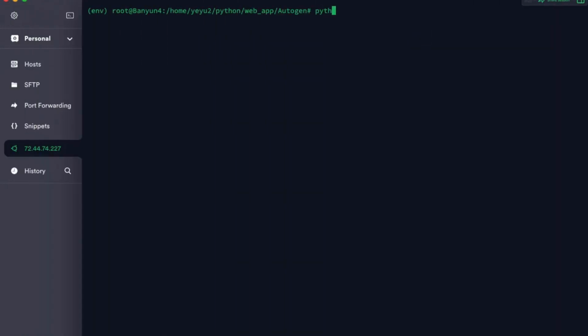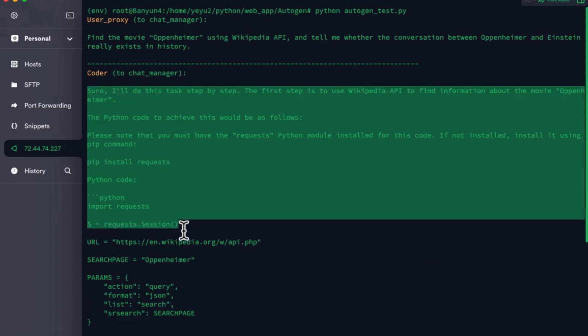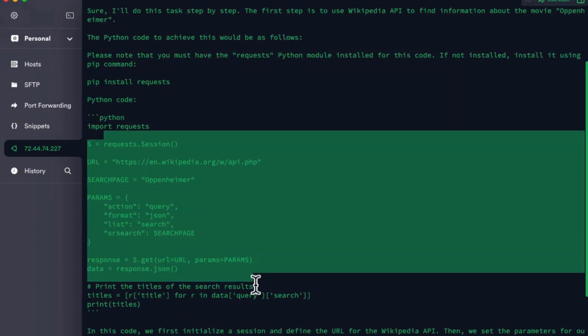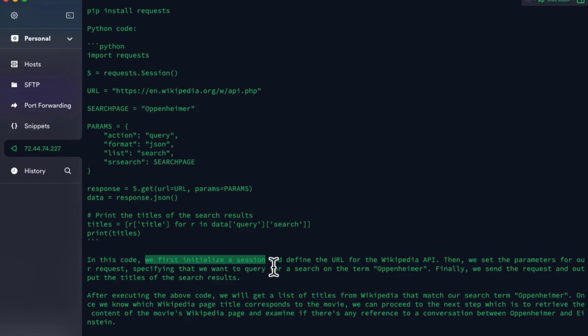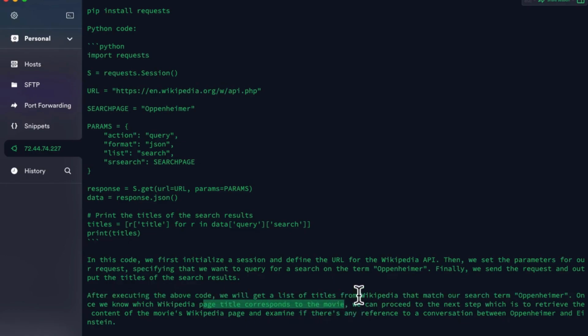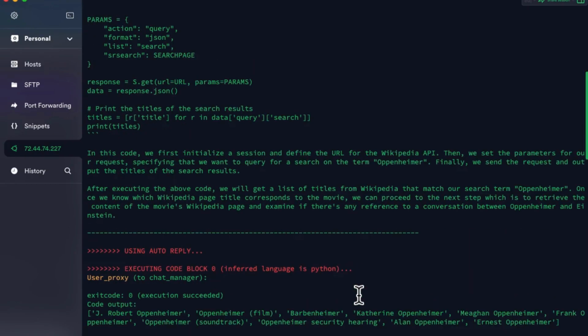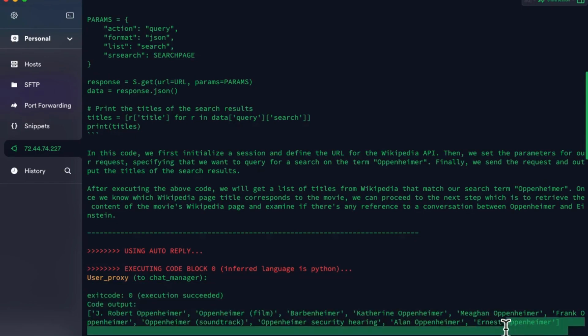It's time for the fun part, seeing how well your agents handle your task request. The coder is the first one to take action on the query and generate the Python source code to scrape the information about Oppenheimer from Wikipedia. The tricky part is that there are several topics on Wikipedia talking about Oppenheimer, so it's necessary to generate code to list them and then let other agents decide which one is specific to the movie. As has been defined, the user proxy is responsible for running the code and delivering the output of the possible list of Oppenheimer topics.